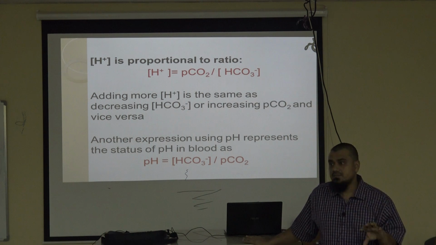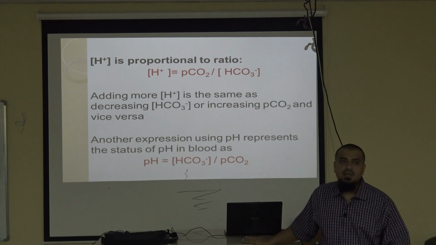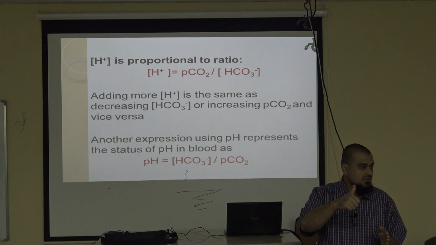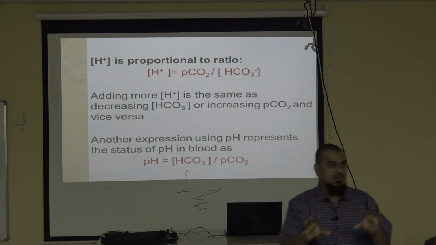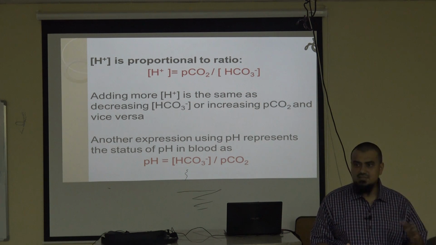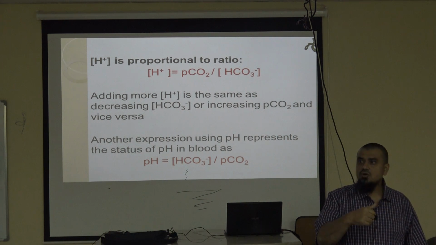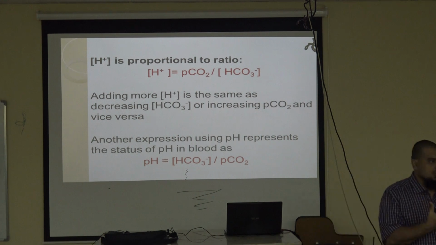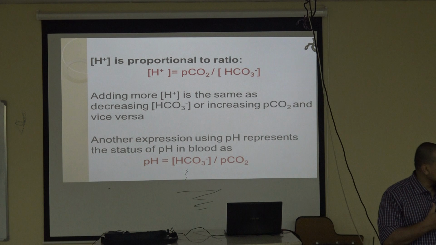whenever we think of pH, from now onwards in this class, either it will be due to carbon dioxide or it will be due to bicarbonate. Clear? In the next few slides, in the next few minutes, whatever we discuss about pH changes, either it will be due to carbon dioxide or it will be due to bicarbonate. Why carbon dioxide? Because I just told you that your tissues generate carbon dioxide, and carbon dioxide is a reflection of acid.